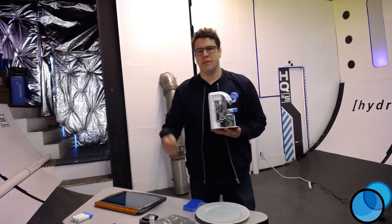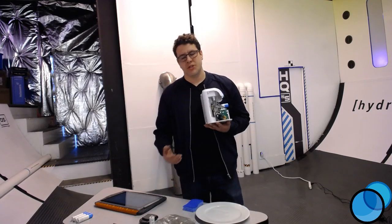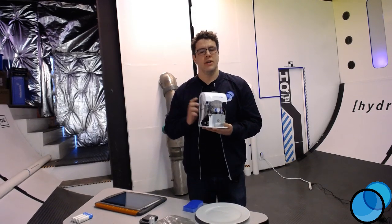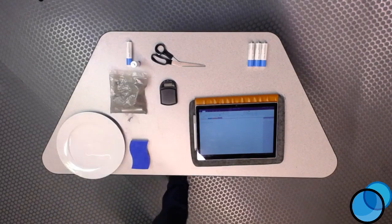But if you're using it and you're leaving it over the weekend, or maybe a week or two at the most, it shouldn't be a problem. Shouldn't have an issue with it. But again, if you're going to be leaving it over the summer or over a long break, take the water out, store it in some type of airtight container, and just keep your thing running strong for a long time.